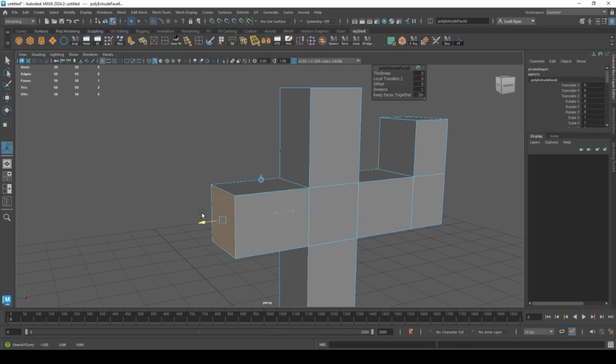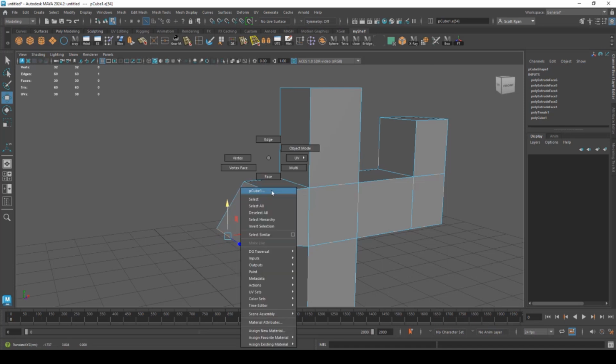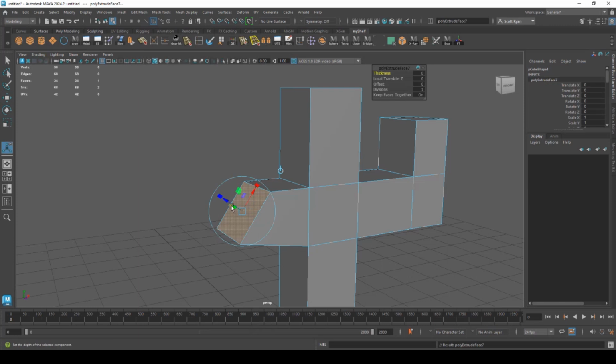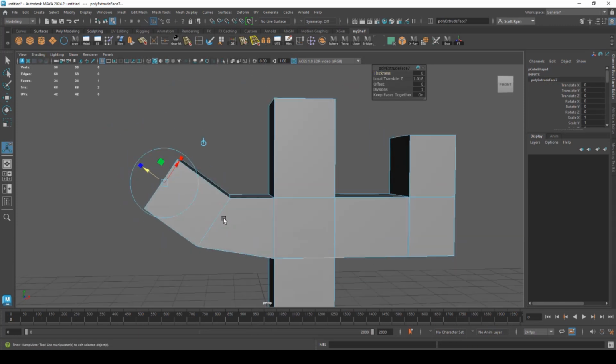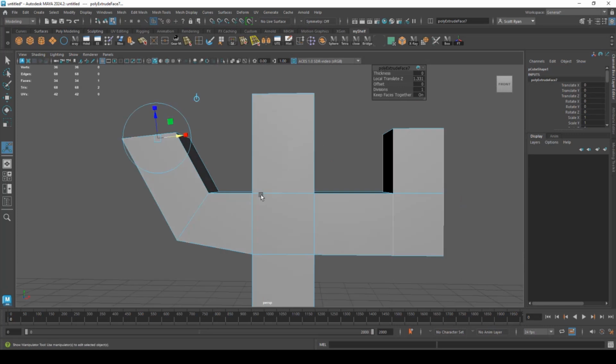extrude this out, and instead of extruding again, what I could do is to grab this edge right here and just move it backwards a little bit. And I can move this one upwards a little bit. And now if I grab this face, extrude it out, you can see it's creating a bend in my model. I can even click my rotate right there, rotate this a bit more, back to move, and pull it up. And now I've got an arm with a natural bend to it.